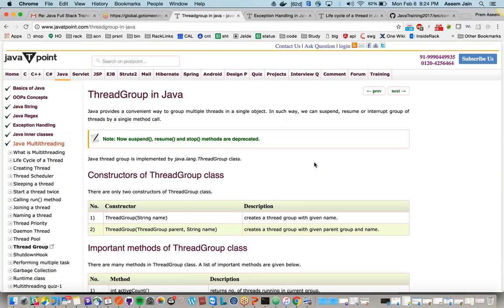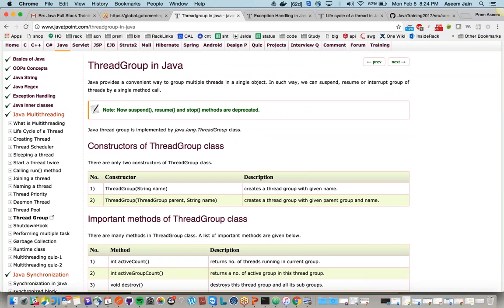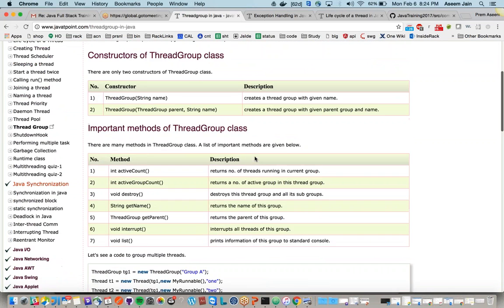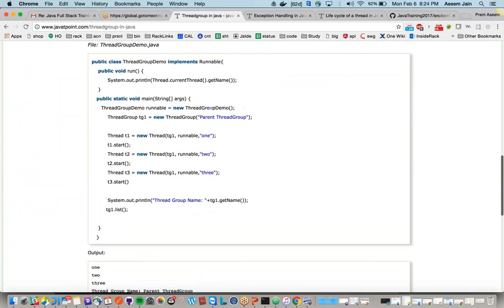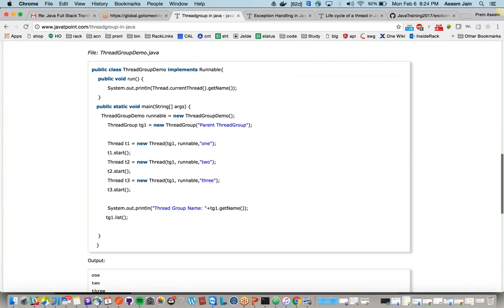There is something called the thread group. With a thread group, you can create a group. It is just a management tactic: you create a thread group and give it a name, as group A. All the other threads can be put into the group. So here is the example of thread group demo.